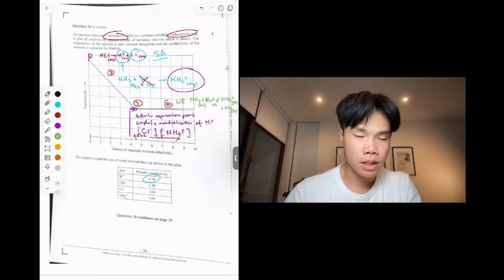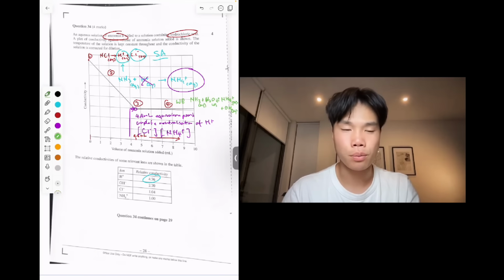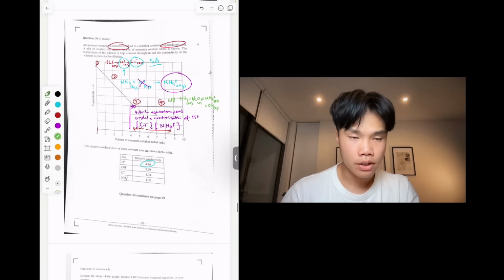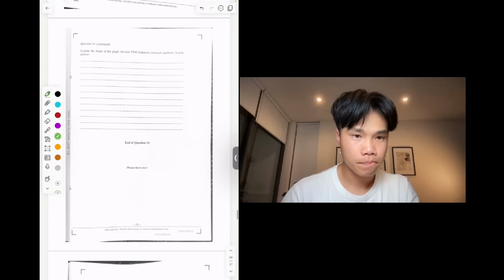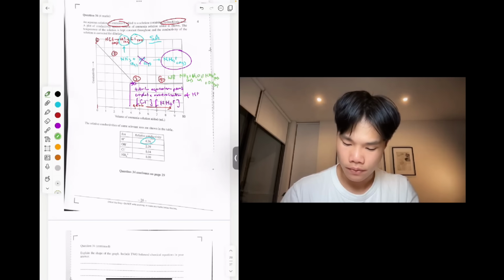And that pretty much wraps up this response, as there's very clear 4-mark allocation where you have 1 mark for the starting point, 1 mark for the decrease, 1 mark for the equivalence point, 1 mark for the increase after equivalence. And that's pretty much it. And of course, having 2 equations, there's plenty to choose from here.